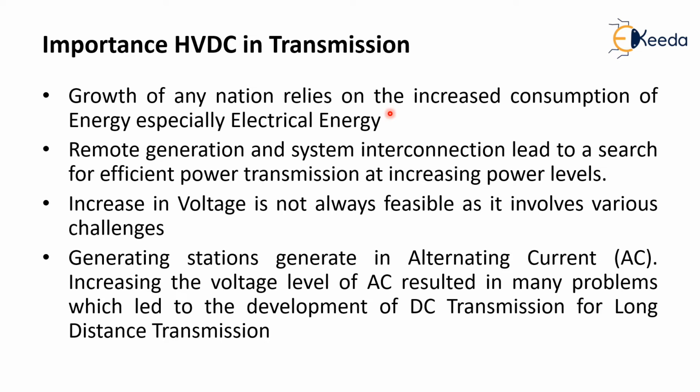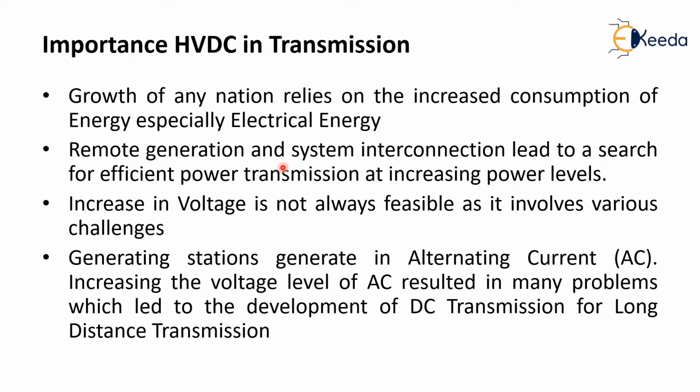And we know that electrical energy consumption is increasing. The demand is increasing threefold, fourfold every year, because we have started using many new electrical appliances like air conditioners and many other things. So the electricity demand keeps on increasing. So the challenge of transmitting a large amount of electricity matching the demand is one of the important aspects. Remote generation and system interconnection lead to a search for efficient power transmission at increasing power levels.